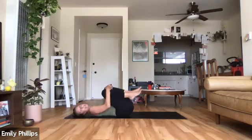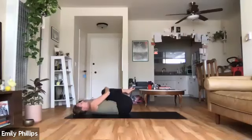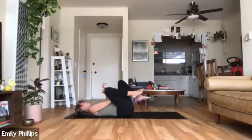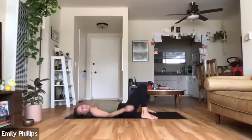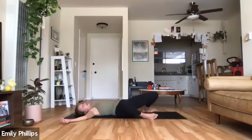Again, rock a little side to side. Good, and then we'll release our feet down to the mat. Take the feet to the width of the mat. Arms can be in cactus or to a T. And then inhale, let the legs fall to the right as you look to the left. Good, inhale back to the center.